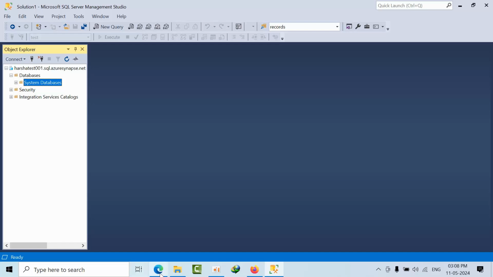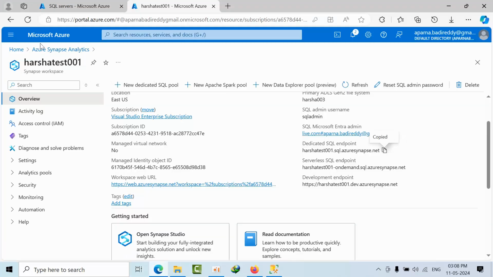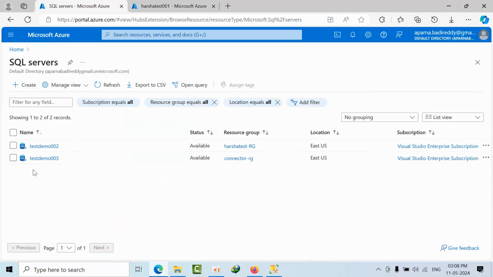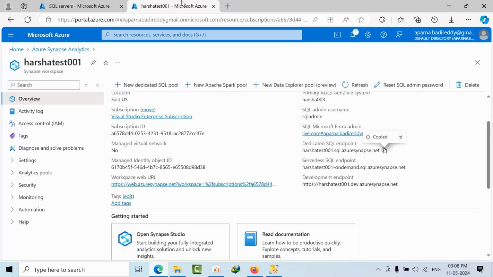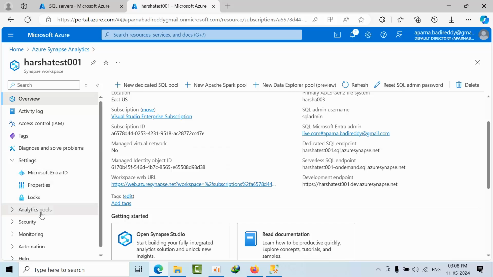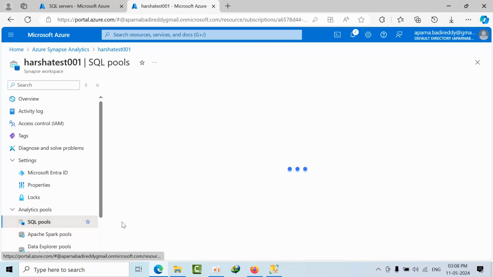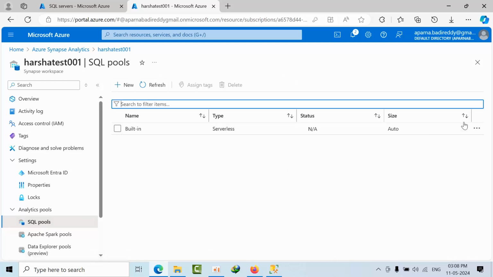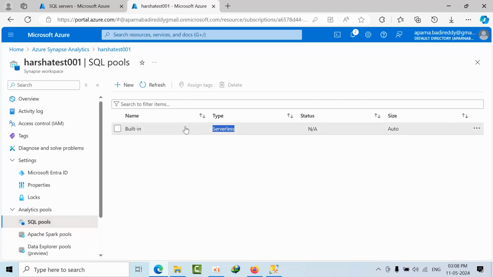But what I want to show here is, as of now I have three SQL servers, right? If I click here, still I am not able to view it. This SQL server will be visible only in the Synapse Analytics workspace. If I go here to SQL pools, only in this it will be visible, serverless too.